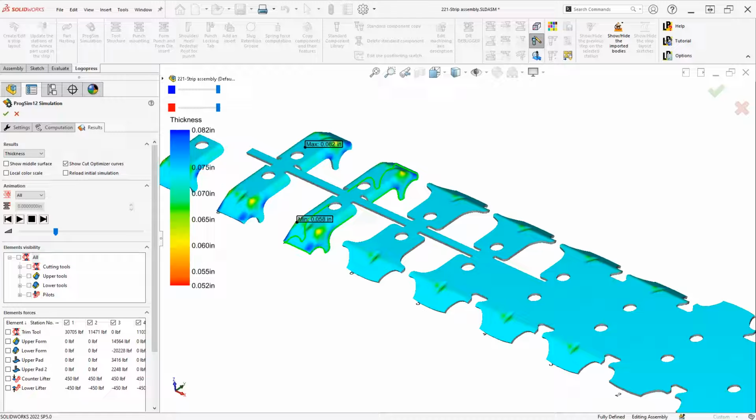What would be the best way to integrate LogoPress into an NX design, or is it even something that should be considered? That's a pretty good question. If you took that NX design and exported it as a STEP file, you could import it into SolidWorks and LogoPress and run ProgSim on it, and it would show you the springback that's taking place.